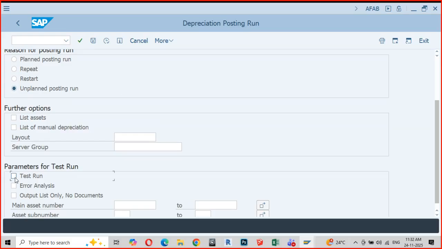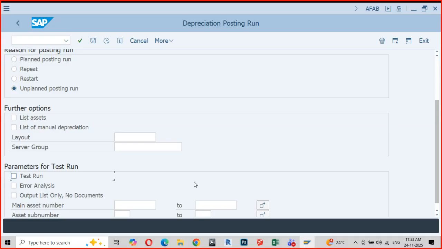I simply remove the checkbox, and now the system successfully performs the depreciation run.